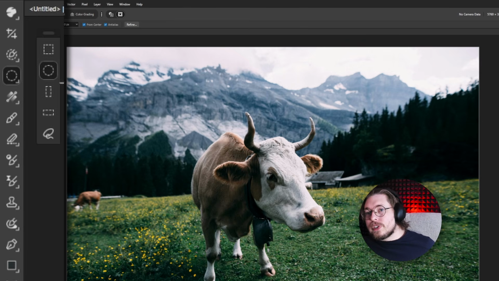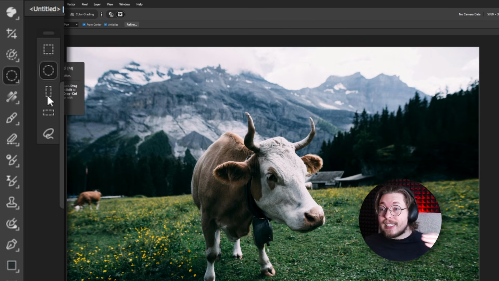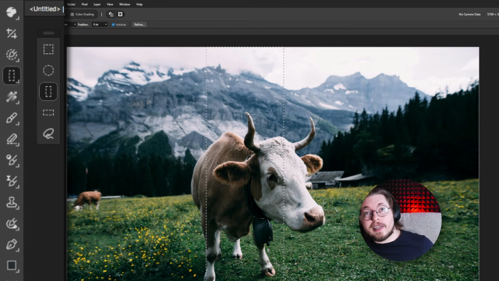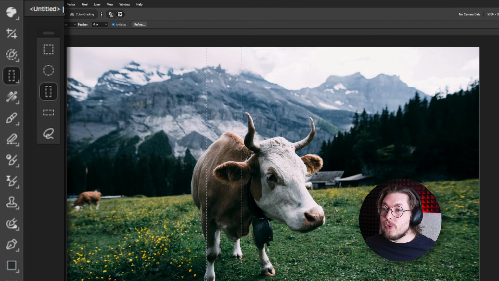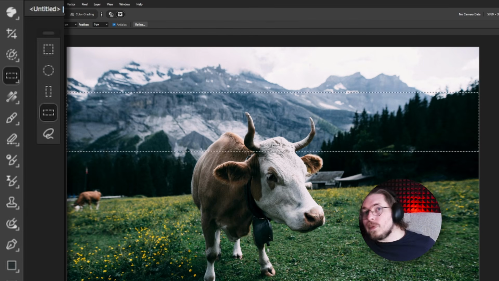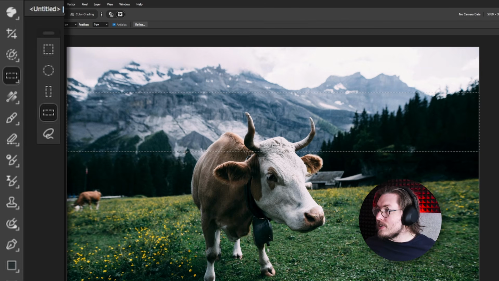Now, the next couple of tools here are also pretty simple. We just basically select in a column or a row. So if I pick the column one, you can see that when I drag and click, it doesn't really do anything. But if I hold down Control and then click and drag to the side, you can see that now I'm picking a column. I can't do up and down, I can just do left and right. But if I pick the row one, then you can see we can do it in a row. So basically it's just making different selections in different ways.